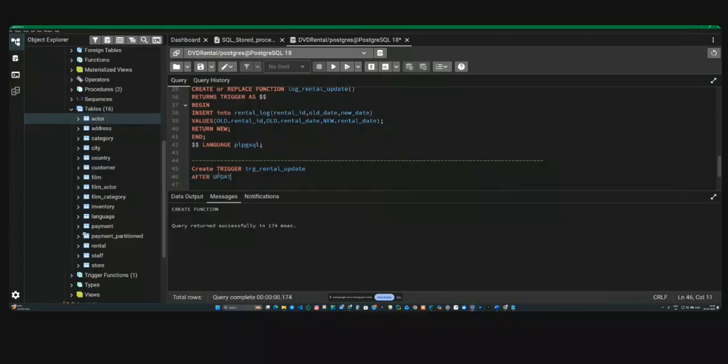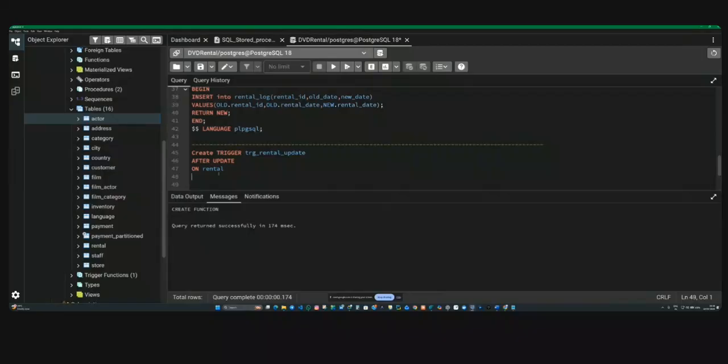After update, rental, for each row, execute function. Okay, so which one do I want to execute?